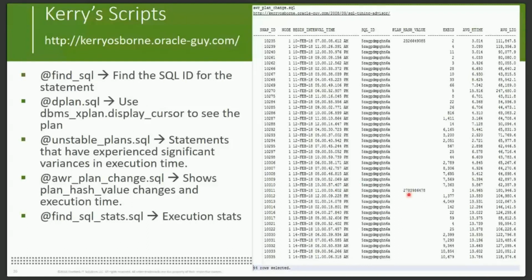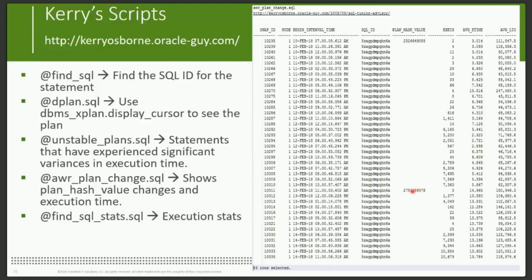And you look at the average elapsed time before this change, it was taking about 5 seconds. There was an exception here of 15 seconds, but most of the time it was taking 5 or 6 seconds execution time. Suddenly, the execution time jumped to two digits, 13, 14 seconds. So right away you can see that there is a plan change, and that caused a performance problem. So then you figure out, how can I fix this?